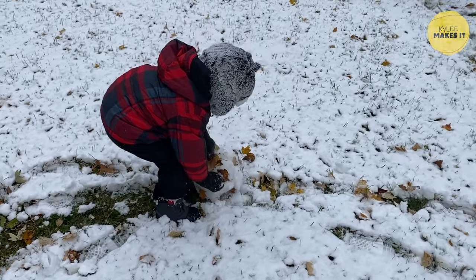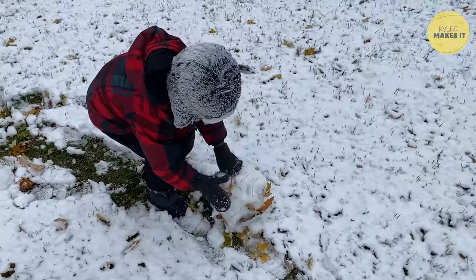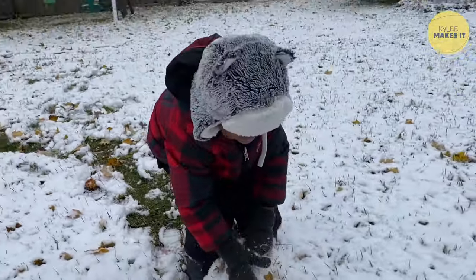We even made a very leafy snowman because there were still leaves on the ground from fall. So I really wanted to take you out and play with it, but then the snow melted, which got me thinking about weather. You and I are gonna make some snow together today, but first we need to learn a little bit about weather. If you can see outside right now, look out your window.